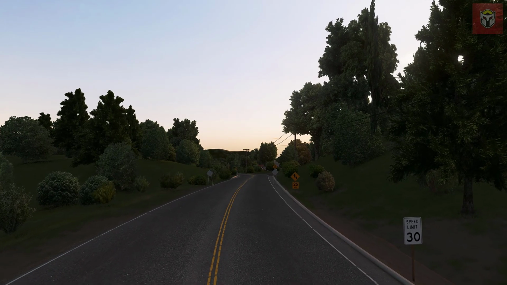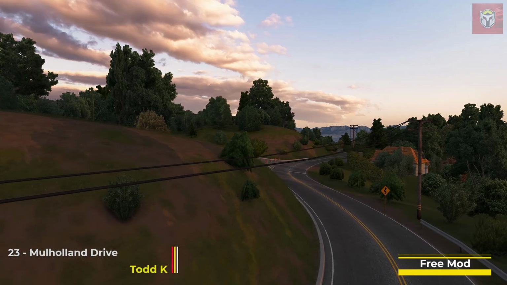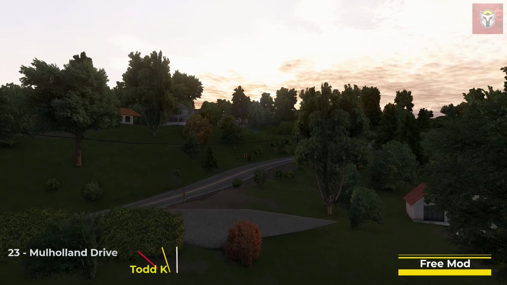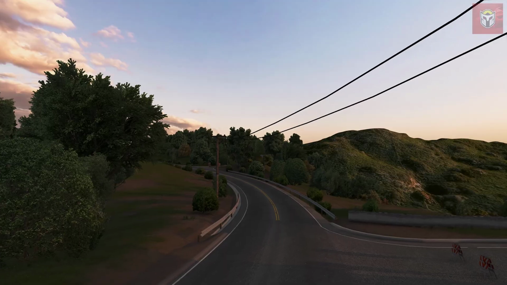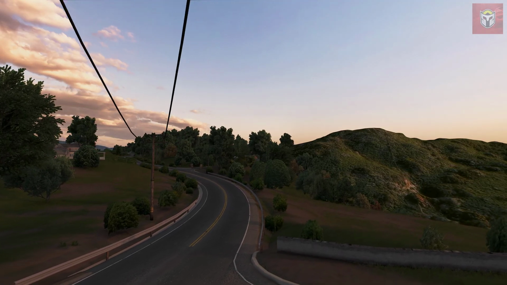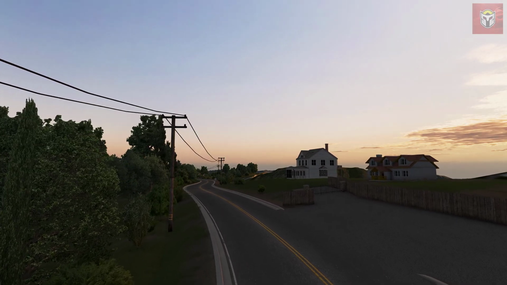At number 23, we have another track by Toge, and everybody loves this. This is Mulholland Drive. It's 12 miles long. This is one of the tracks actually that does feature traffic, and I will point out which tracks have got traffic on there. A number of them do have the standard CSP traffic, but also some of them do have real traffic now, and I'll point those out as we get a little bit higher up in the list.